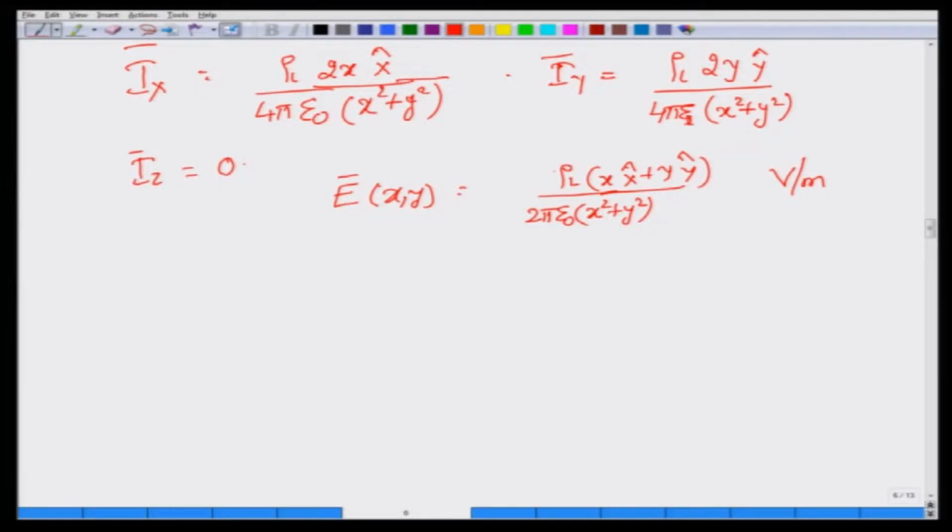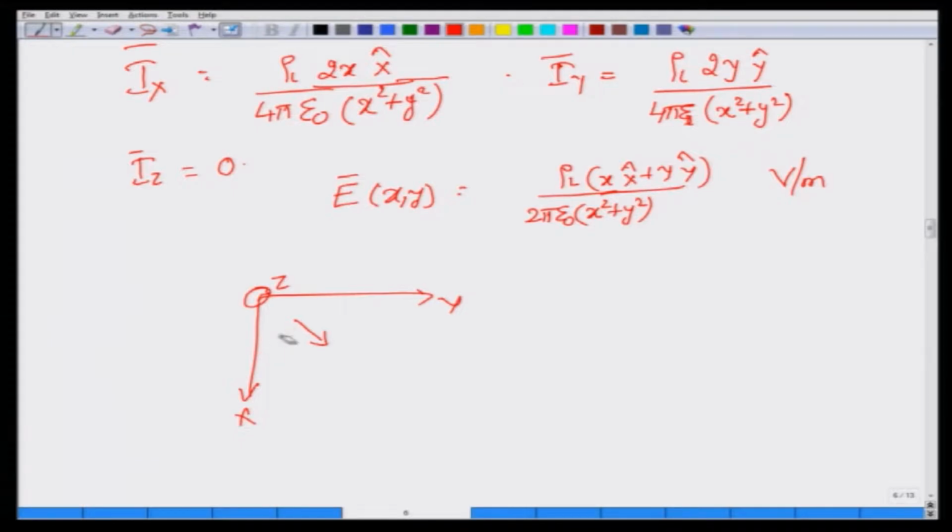If you look at this equation and you have your x and y directions over here, and the z axis is coming up this particular way. So, in the z is equal to 0 plane where we have calculated the electric field, the direction of the electric field is always along the line which is at x hat plus y hat. So, if for example, x is equal to 1, y is equal to 1, the direction will be along y hat plus x hat, which would be making an angle of 45 degrees with respect to the x axis.